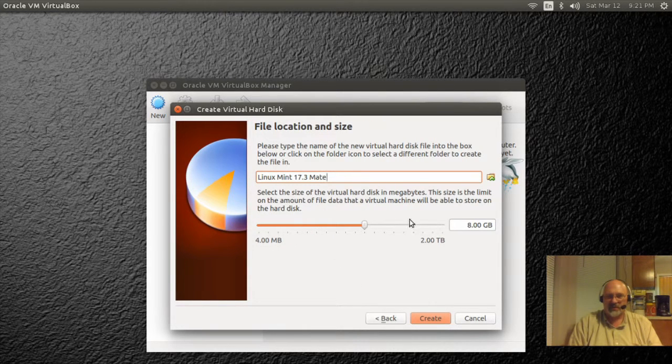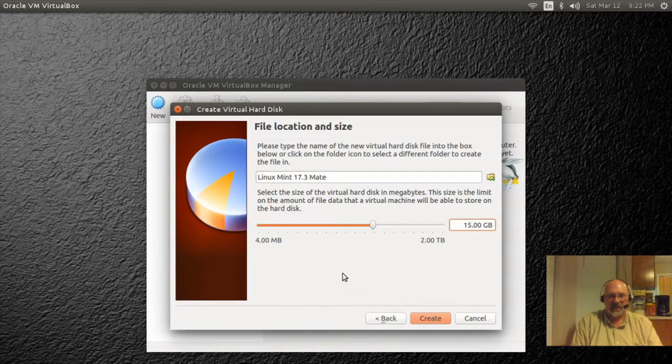Alright, so this is how big we're going to make the hard drive. Now if you've got a lot of memory and you do more than 2 or 4 gigs of RAM, say I put 6 gigs of RAM, it's going to create a huge swap file, and I'm only going to have like 2 gigs left of hard drive space that I've allocated for this. But I'm going to go ahead and make this about 15 gigs.